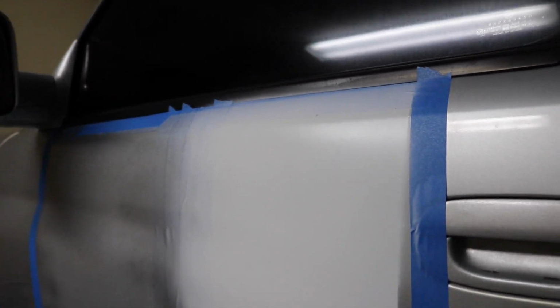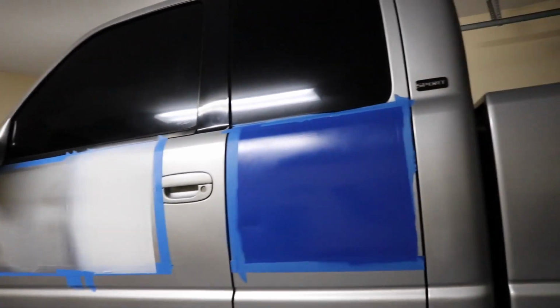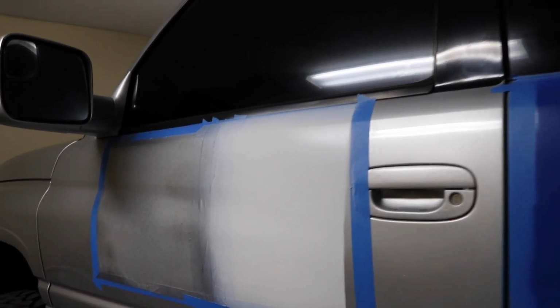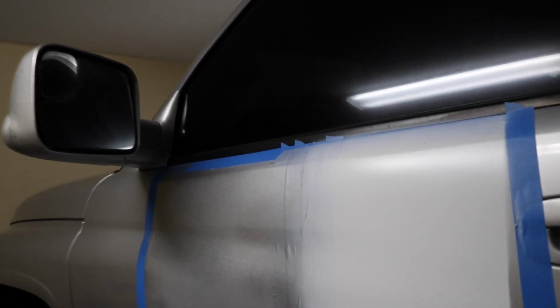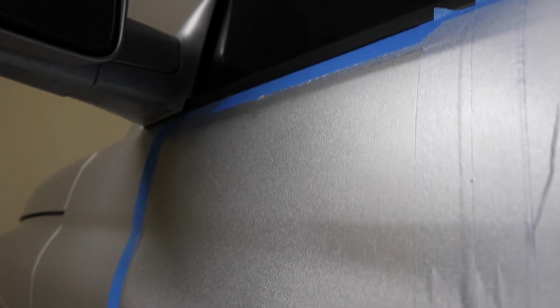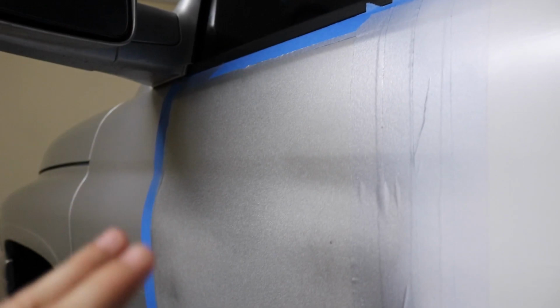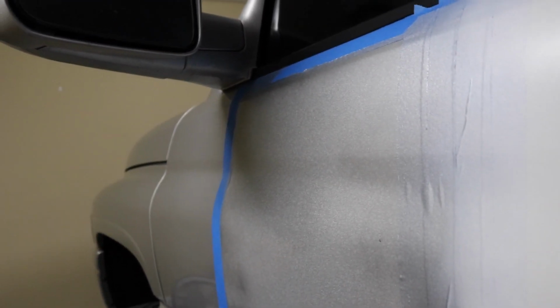Also, I should say they do make clear coats for all of these, but there's no need for me to have bought clear coat tonight, because it's not going to make a big difference on the color, and that's what I was most worried about. But if I was to actually do this, I would of course put clear on, which they do make. And that is the silver. It obviously helps that my paint underneath is silver, so this is going to come out better than, say, a white or a blue. But again, silver looks very good.